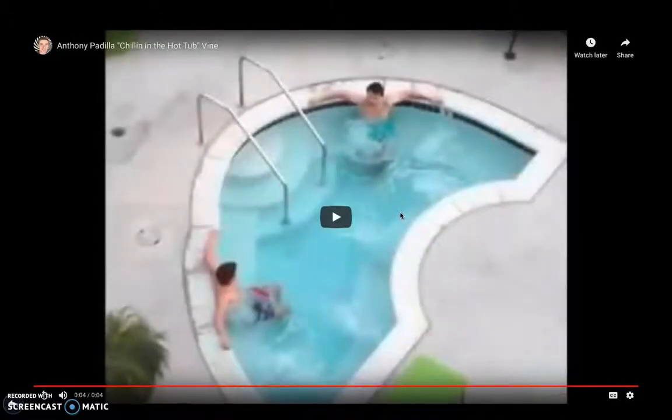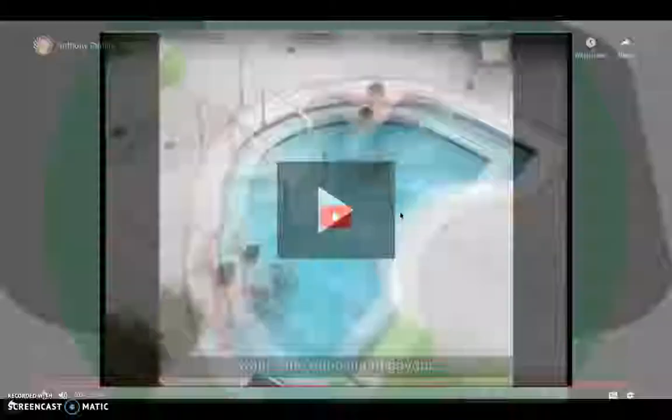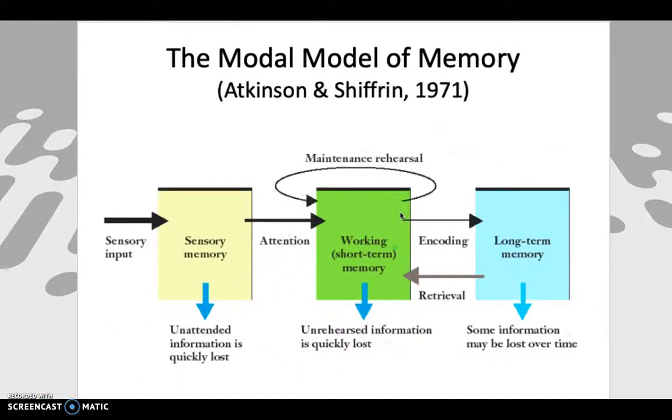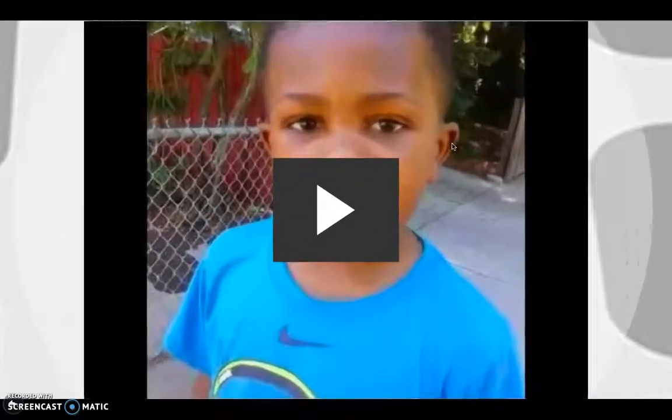So you can think of that hot tub as kind of like your working memory capacity, and you can think of those two bros as the active and readily available information that are staying in the brain for a short period of time. Another element of working memory is this maintenance rehearsal idea, and that's basically the process of repeatedly verbalizing or thinking about any given piece of information.